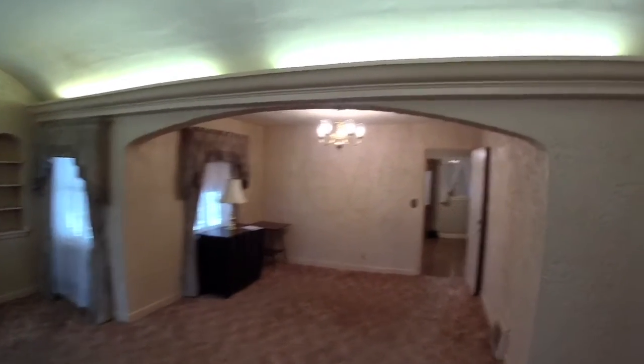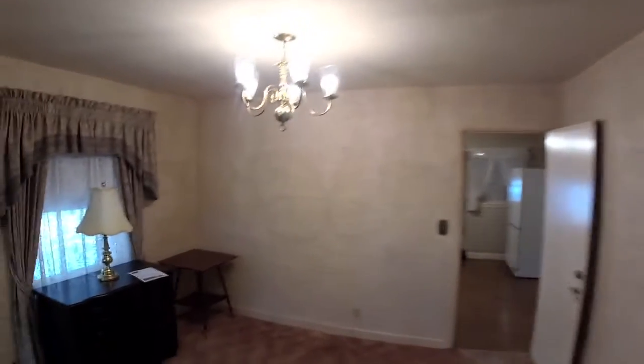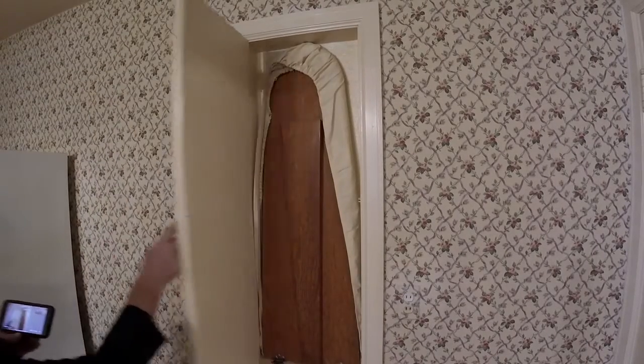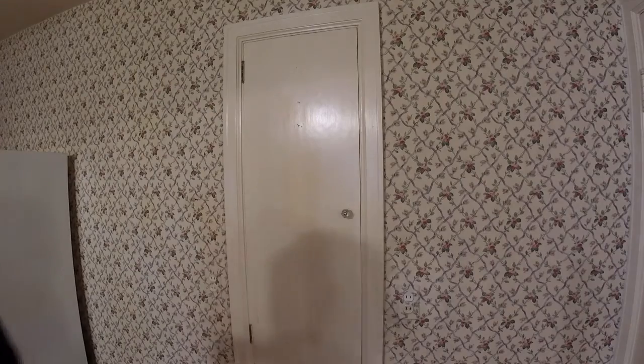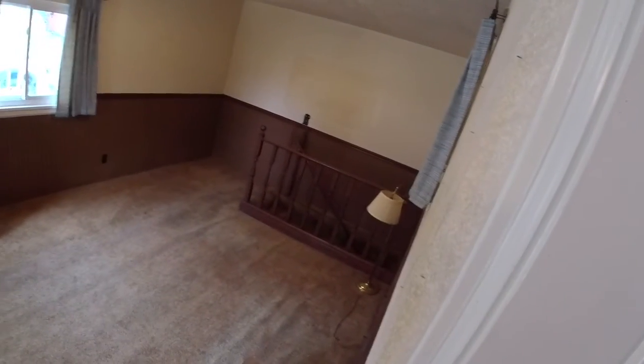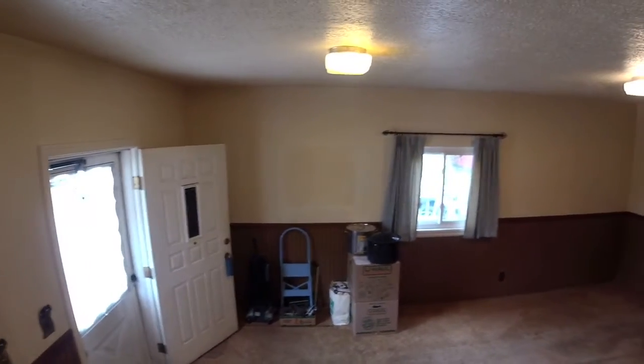Kitchen on the other side. Let me show you. So it has a wood look floor, but that's actually a vinyl. You can see the sheen. Okay. Now how about this? Back in the day when I'm cooking, I might have to do a little laundry and maybe iron some clothes. Now I know many of you probably turned that into a spice rack. So this is the kitchen, plenty of storage. And then years ago, this would have been a one-car garage, which is like a family room. And then there's stairwell going to the basement, then out to the back, and then to the two-car garage.